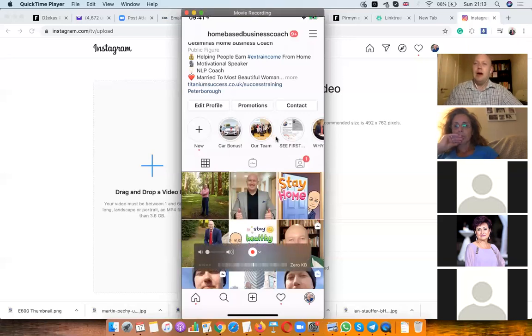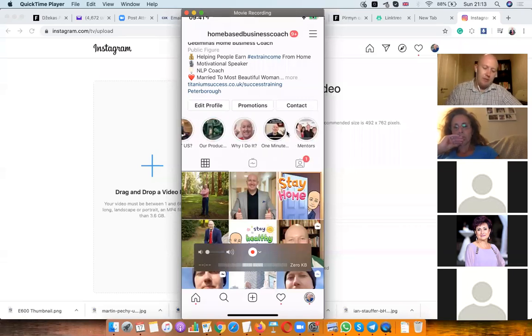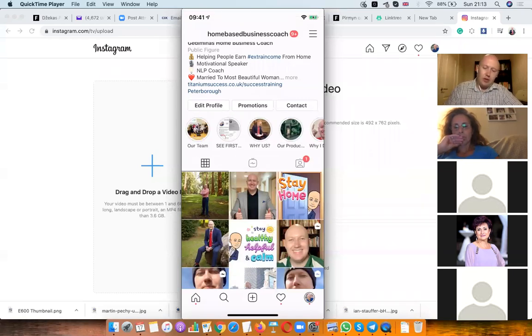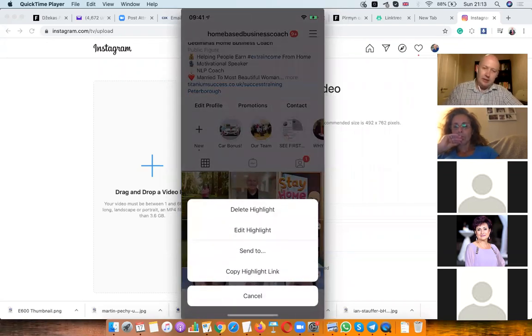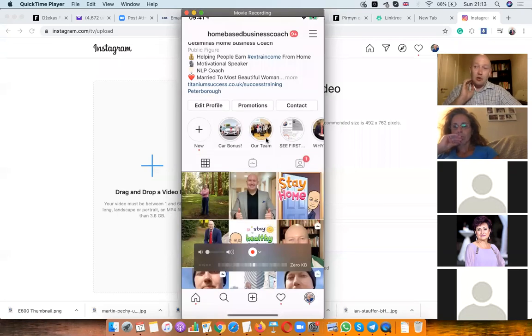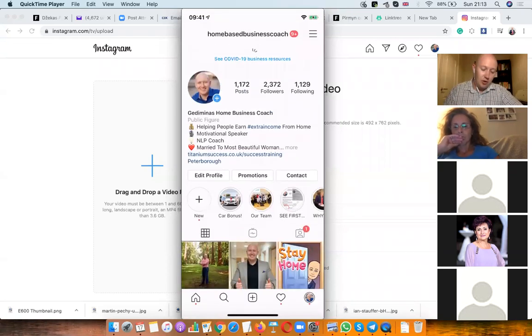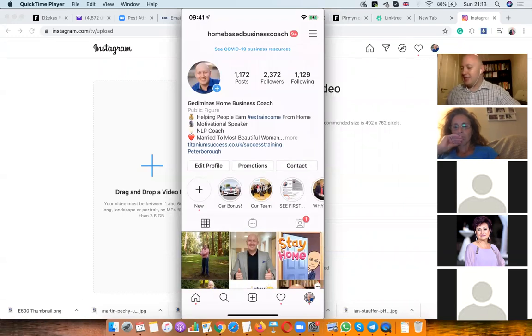So you can put things like products, family, personal development, whatever you want. You can create these little folders. They can guide people, their special offers and things like that. You can later delete them if you don't want to have that anymore. You just click on that, click delete highlight or edit highlight, and you can either edit it or delete it off of your Instagram, right? So that's your story highlights.